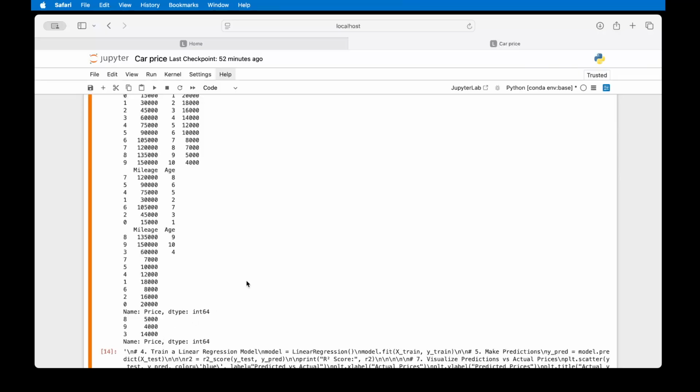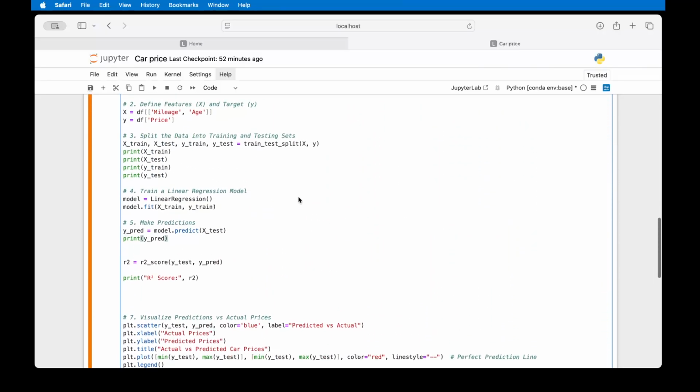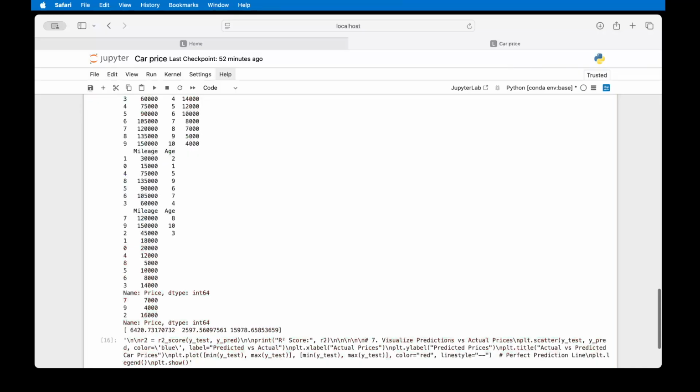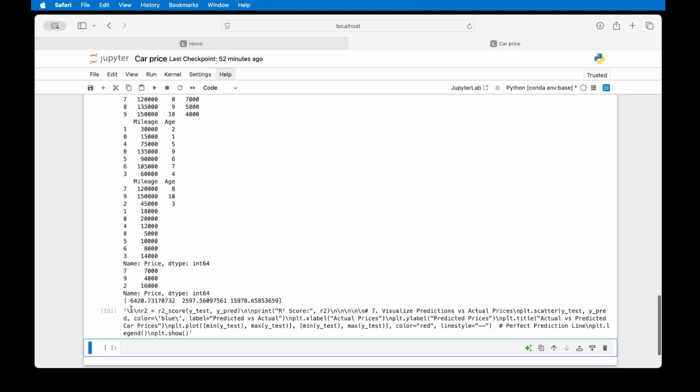Now we will see what the model is predicting. Okay, see here, the model is predicting these values. As you can see, these values are displayed in list format. So the first value is 6,420. This prediction is for the first row. Actually the price of the car is 7,000, but here the model predicted 6,420.